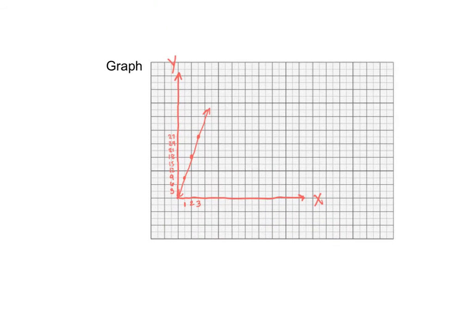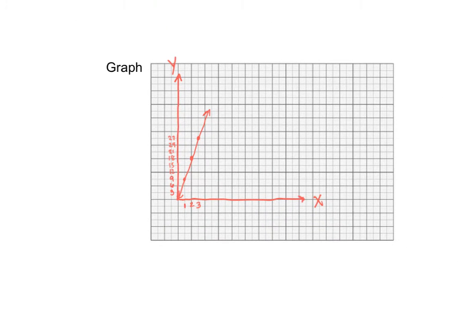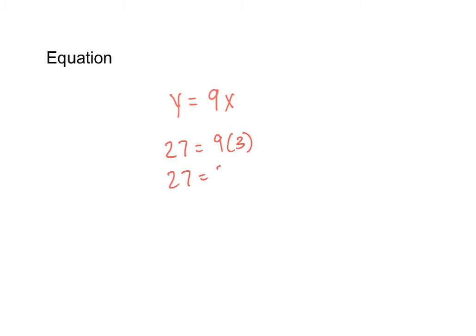Okay, so we have graphed it. Guys, you will need at least 3 coordinates graphed, okay, for my liking in order to draw that line. I want us presenting, okay, let's see if they find an equation. So an equation, we can write it as y equals 9 times x. And we can always check if the equation is true. So 27 should be equal to 9 times 3. If we do that, 27 equals 27, so we're good. So this equation is our solution, okay?